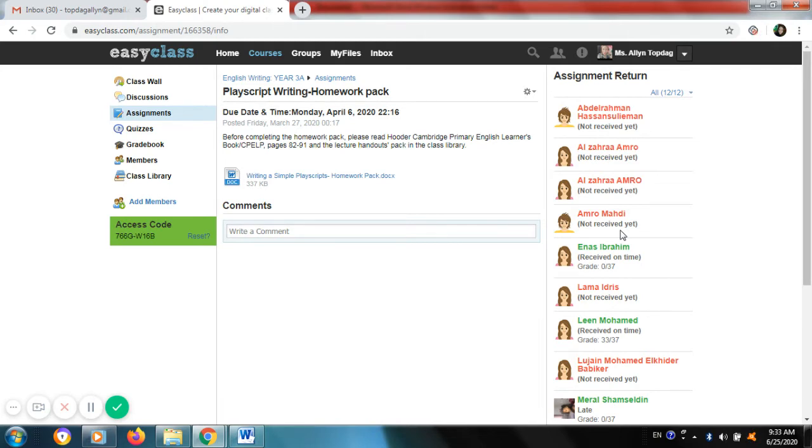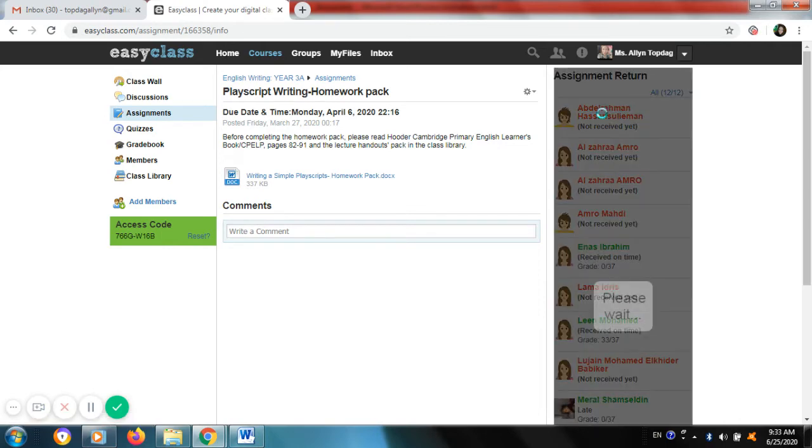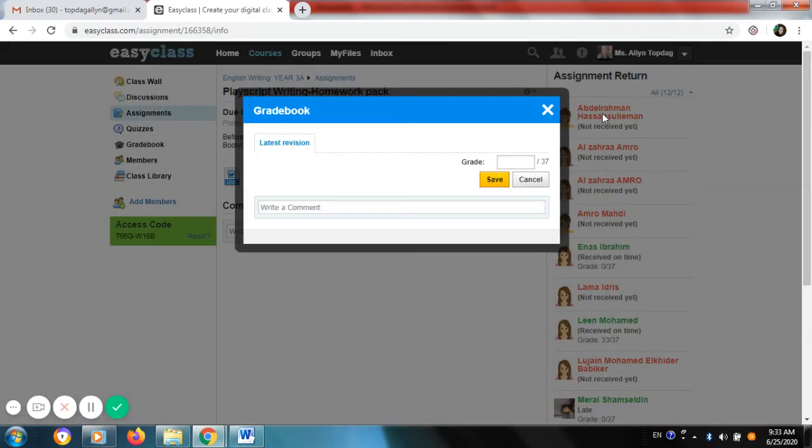You can monitor whether your students have sent their assignments on time when a student name is clicked. A pop-out window will open where you can download the assignment return from the student if the student has already submitted.